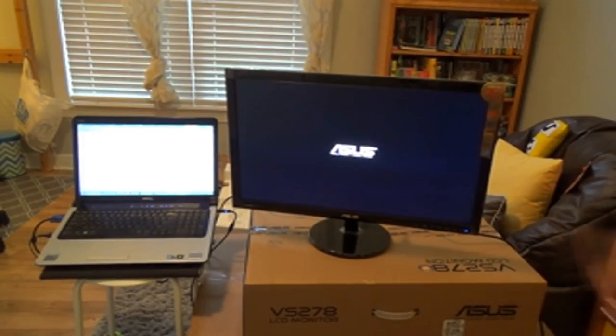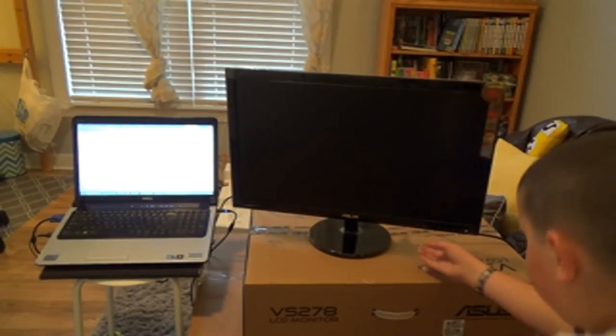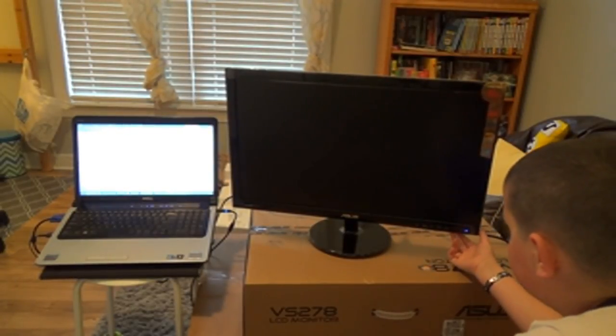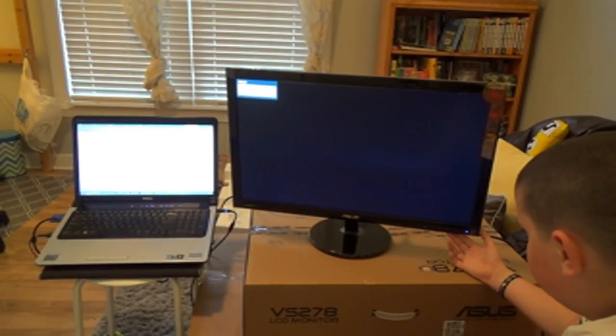Okay, the blue light comes on, Asus, inspiring, all that good stuff. So that comes up, and let's see, does it say no signal? VGA, no signal, but this button right here, guys, this is our input selector. This is our input selector here. HDMI 1, HDMI 2, DisplayPort, VGA. I think, guys, this is supposed to be a VGA.